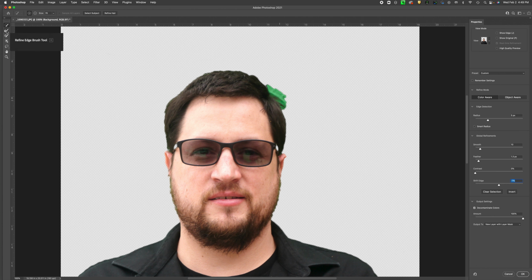And now if I paint back over it with the Refine Edge tool, I hope it will take out the color. No, it's taking... All right, so I have the choice between having the green or having it transparent. So I'm gonna opt for it to stay green and just pretend that the sides of my glasses actually were green. Okay, I'm pretty satisfied there, so I'm gonna hit OK. And the bottom option there is that it's gonna copy it into a new layer with a mask. So you've got your original layer, you've got your layer with a mask, and now we can move on to actually manipulating our image.